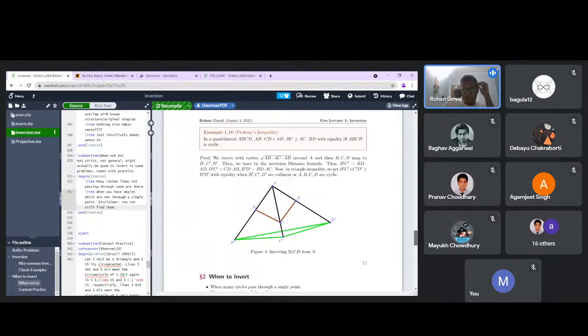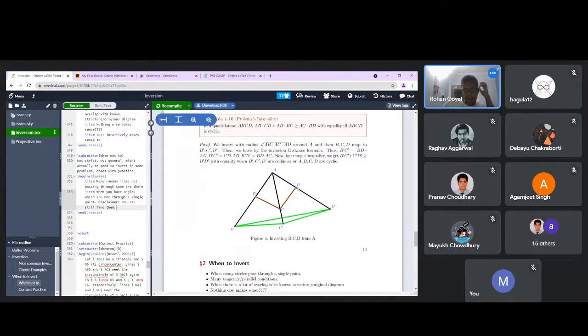For example, if I wanted to find angle BCD, how do I do it? In the inverted diagram, what is BCD? Where B dash is the inverse of B, C dash is the inverse of C, D dash is the inverse of D. What is the inverse of angle BCD? C dash B dash A plus C dash D dash A. Good. So you can simply break it down into two parts, including the center of inversion: BCA plus DCA, and BCA goes to C dash B dash A, and ACD goes to C dash D dash A. So BCD becomes C dash B dash A plus C dash D dash A.